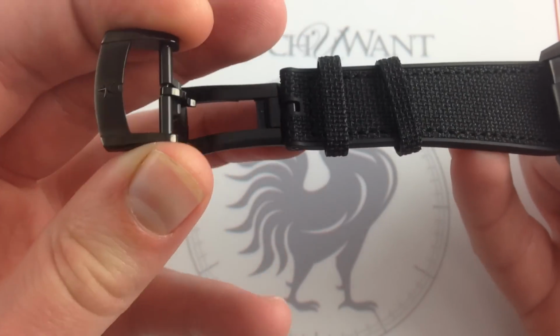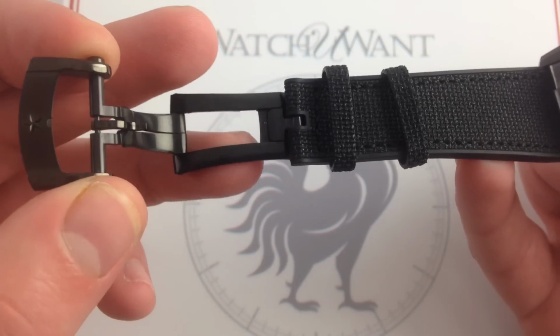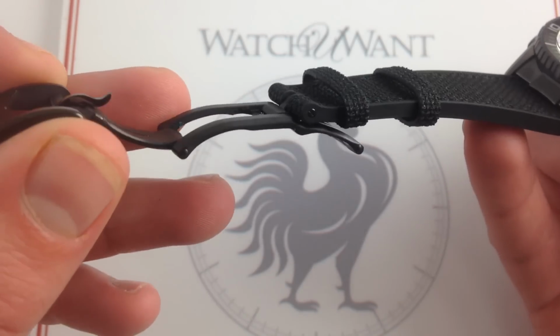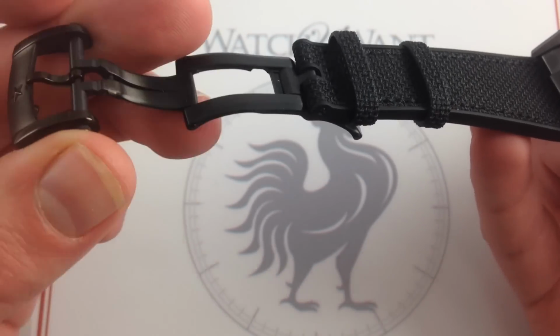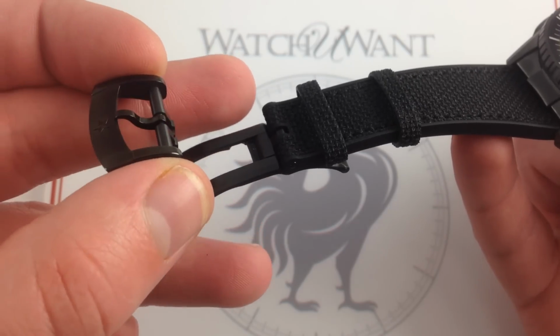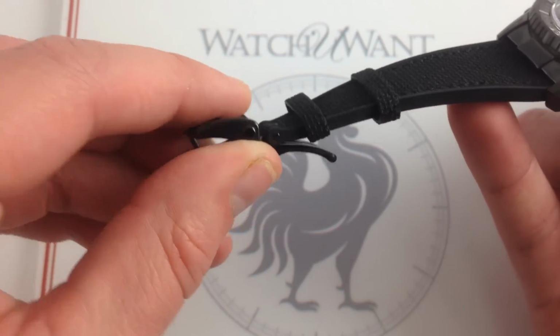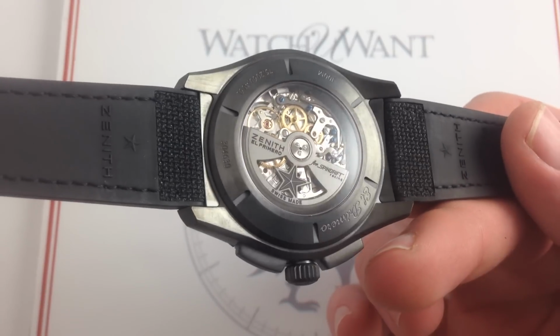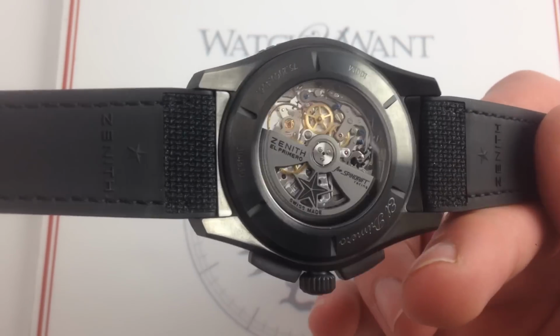You can see a nice low-profile twin trigger clasp. This is very similar to the model used on the lightweight. You can see it's beautifully finished, faceted and chamfered on the inside, and with twin trigger release it maintains the aesthetic of a pin buckle, so nice and elegant, but the twin trigger gives you that added measure of security when the watch is closed and on your wrist. You don't have to worry about this one popping open like a friction fit.